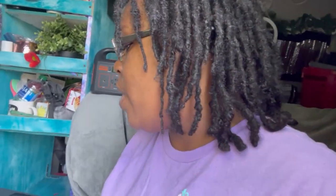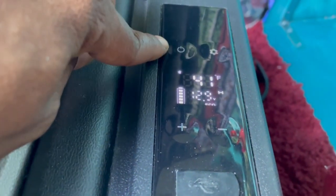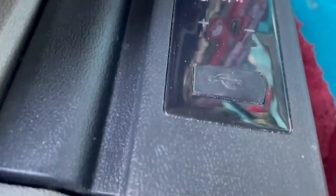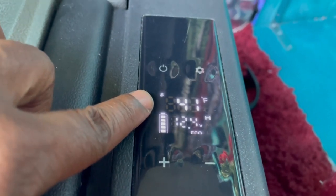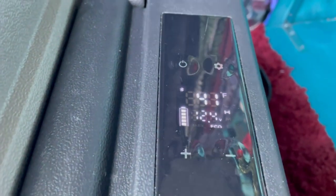This refrigerator also has a car battery protection feature — it has a function that can detect when your car battery is low and will shut off to save your car battery, so your car won't go dead. It comes with an LED display light, which is great. Here's your off and on switch, and here's your settings control and temperature control. I have mine set at 41 degrees, and right now it's maintaining 41 — it's at a good temperature.